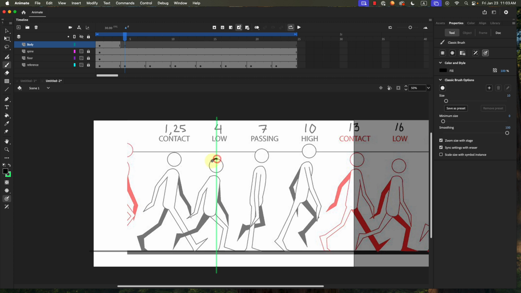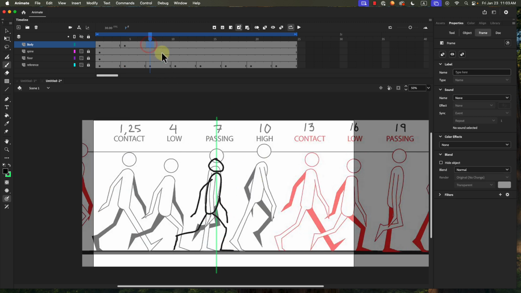Notice the head comes down a little lower because they're bending their knees at this point. If you want to just do stick figures for the body too, totally fine. Okay, so front arm is that one, back arm is that, back leg. So this is called low. It's when their knees are bent the most. So here just the tip of the toe is touching, and here the knee is bent and the heel is touching. So draw the heel all the way to the ground.